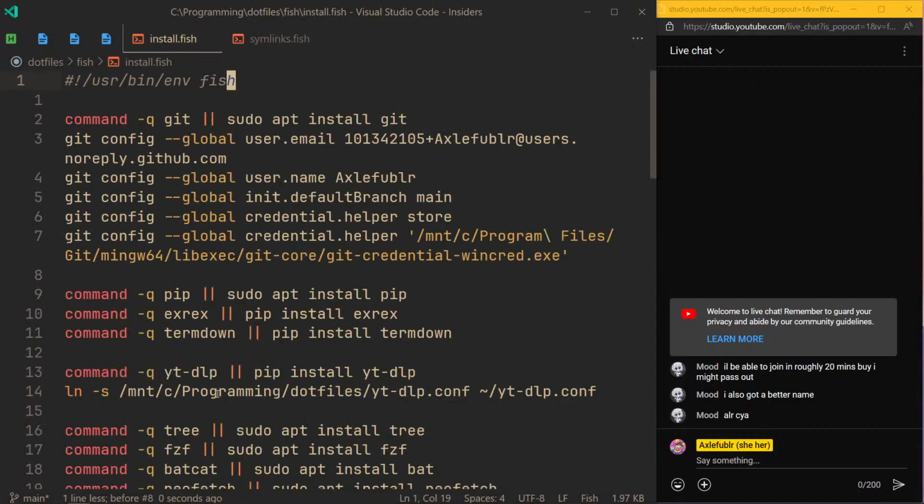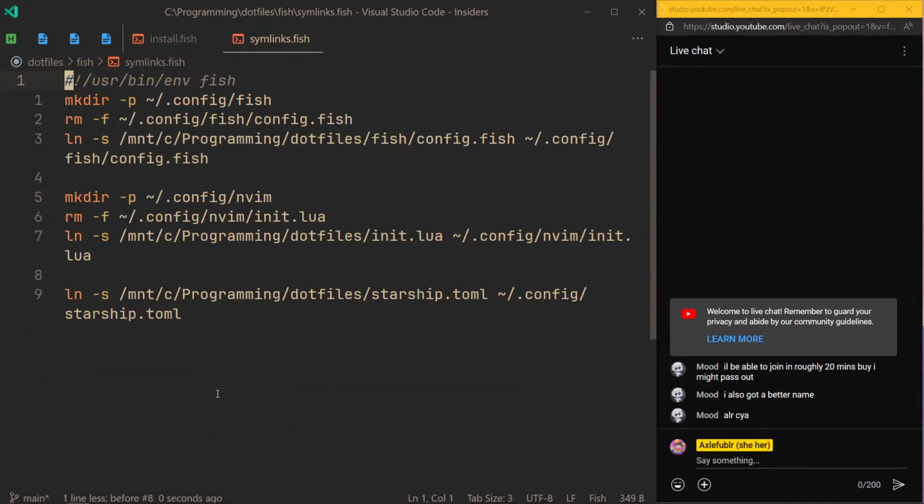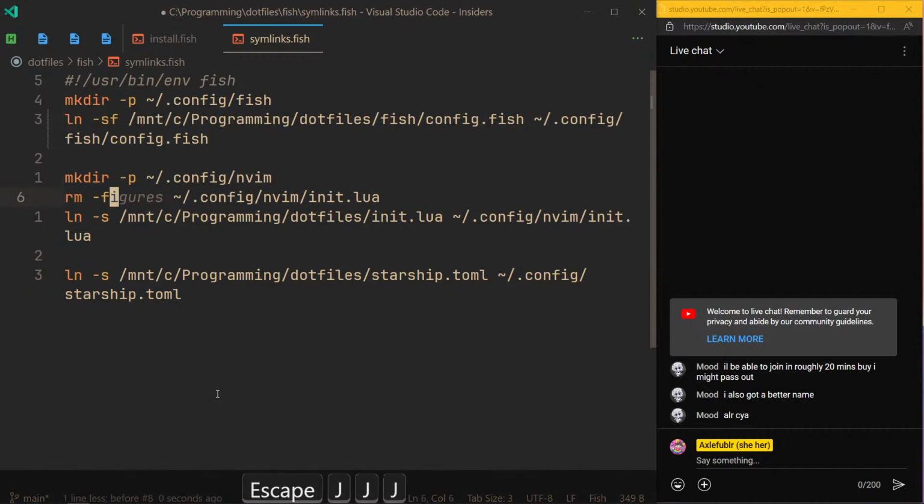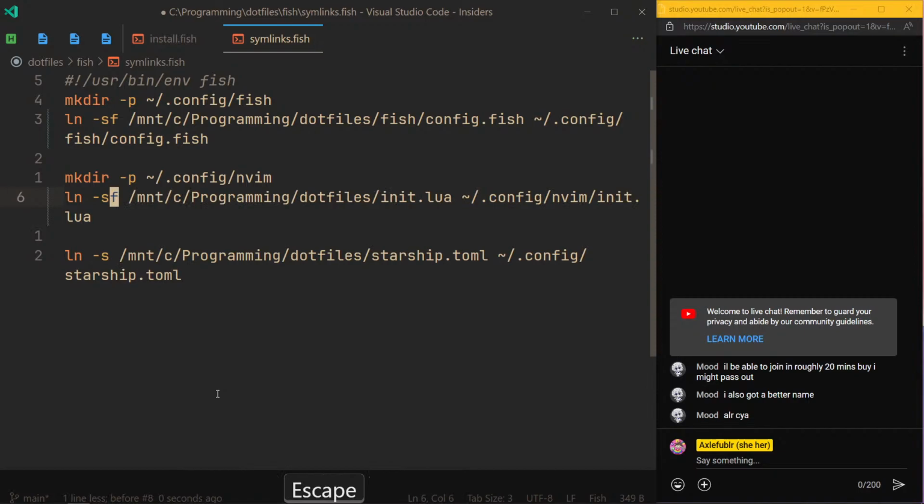And here we have symlinks. Alright, so once again we can just use SF. Didn't know that link also had a force flag, but now I do.